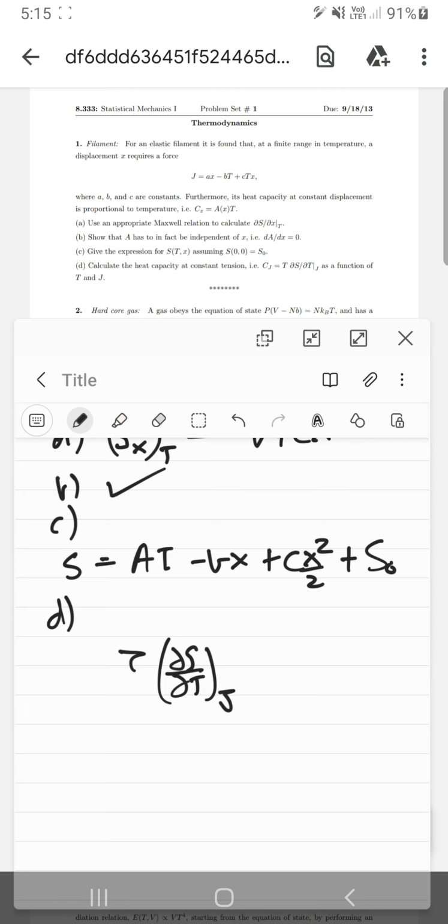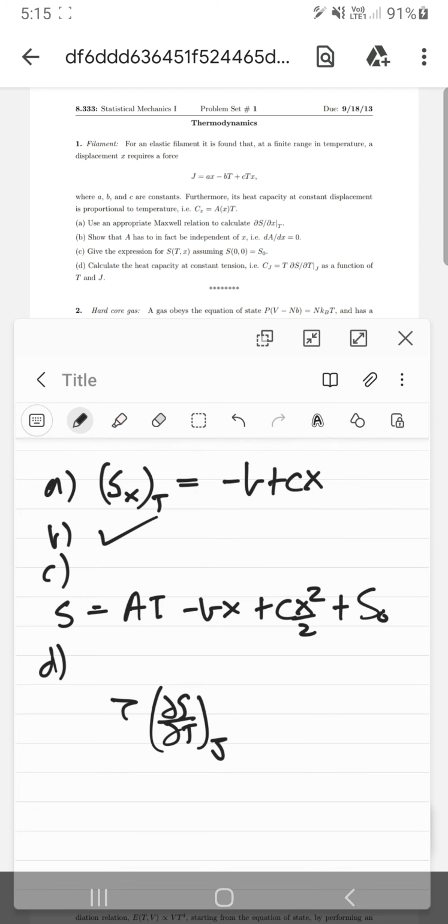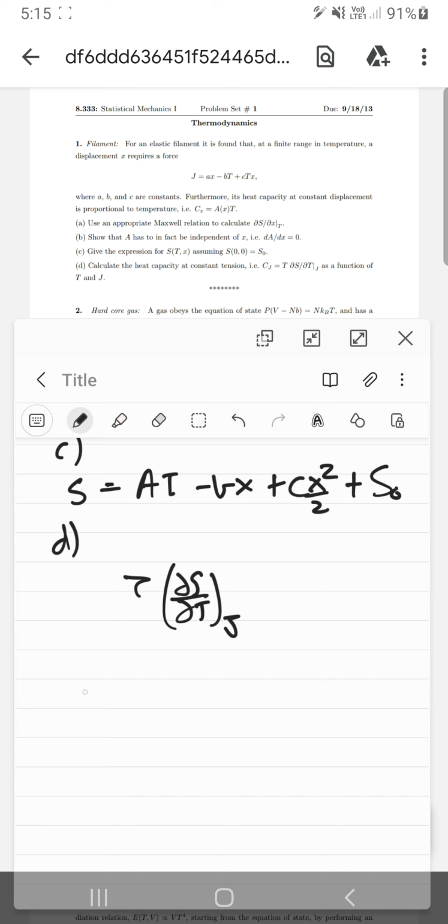So it's a function of t and j. Okay, at constant j, that's problematic. So what do you know? You know that j is just ax minus bt plus ctx, right? So from that you can sort of get the value for t and then substitute that in there, and then it's going to be doable. Okay, so let's just do that. You can get the value of x, but whatever, x is more problematic, so this is probably the better thing to be doing.